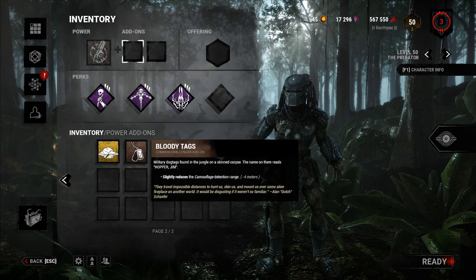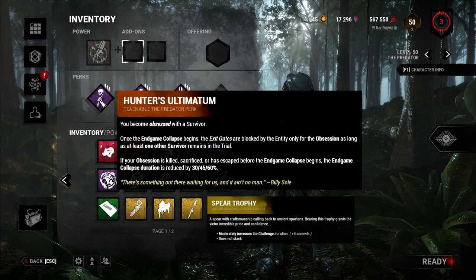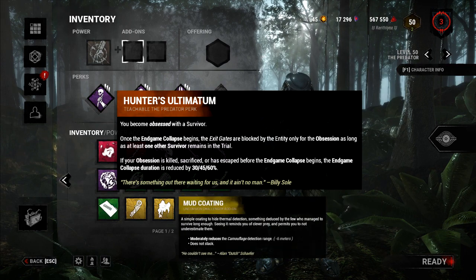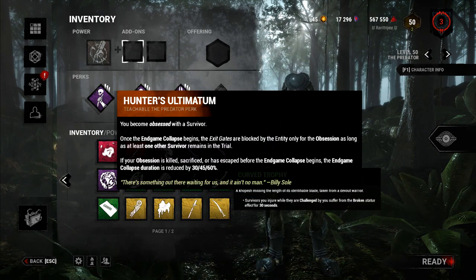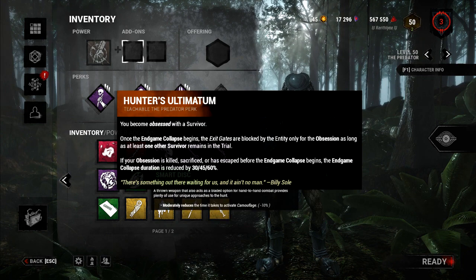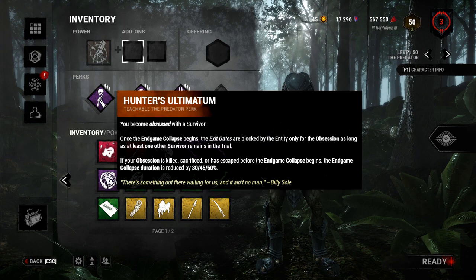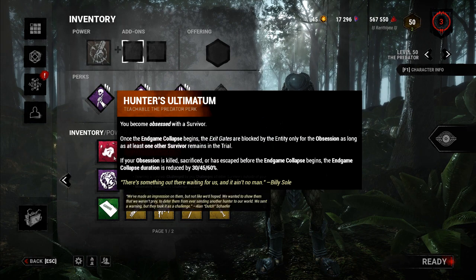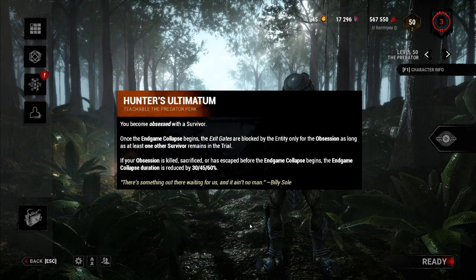Hunter's Ultimatum is another unique perk that went through a couple changes for the sake of health and balance. And while me and Rare Things are pretty upset to have to change it from what it originally was, which I'll get to in a bit, I think in the end it's still a unique effect. It's an obsession perk. You become obsessed with the survivor. Once the endgame collapse begins, the exit gates are blocked by the Entity only for the obsession, as long as at least one other survivor remains in the trial.